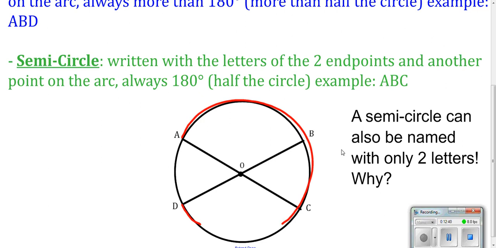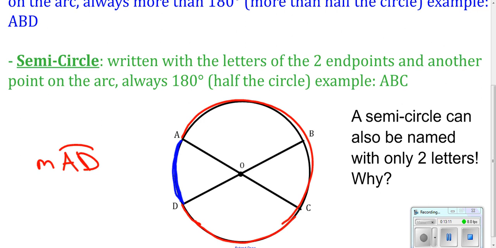Here's why. So the major arc ABD, I could have said ACD because that's another point in the middle. I only need to name one point in the middle. But if I just said it's arc AD, okay, if I just named it with two points, that could also be referring, and I'm going to do it in blue, to this minor arc over here. Okay, because it doesn't specify direction. So if I don't use one of the middle points in between, I don't know which way I'm going. So you have to use ABD or ACD to specify which direction to go, and that is a major arc.